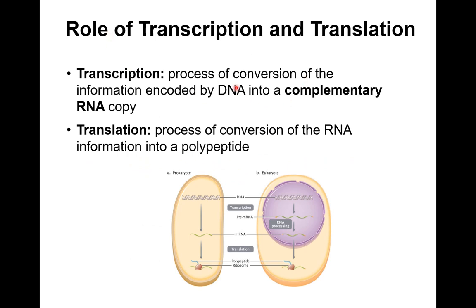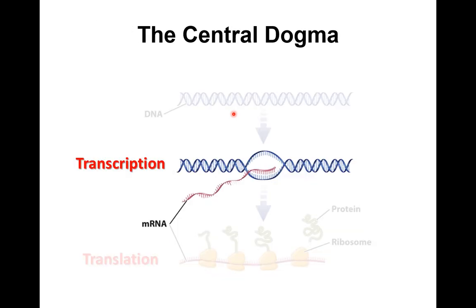So this is just a description, we'll define them, but the two processes we'll talk about here: transcription is the conversion of the information in the DNA, in the genes, into a temporary RNA copy, a complementary RNA copy. And then translation is when this complementary copy, messenger RNA, finally gets translated into the protein. Let's start with the process of transcription.